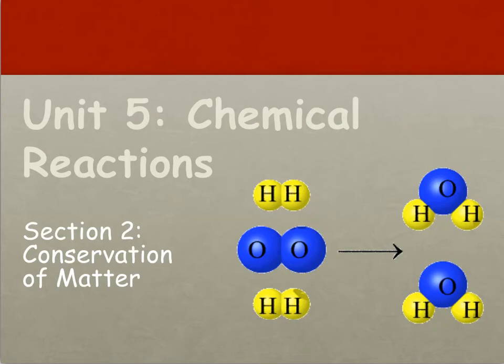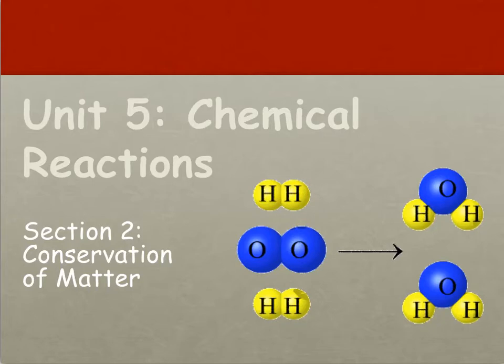Hello everyone and welcome to Unit 5 Chemical Reactions, Section 2, the conservation of matter. We talked about how chemical reactions occur and we quote-unquote create new substances, but keep in mind that we're not just creating these things out of thin air. All we're doing is really rearranging current things, because you can't just pull matter or mass out of thin air. It has to actually come from somewhere. And so in a chemical reaction, we generally have the idea that everything that goes in must come out.